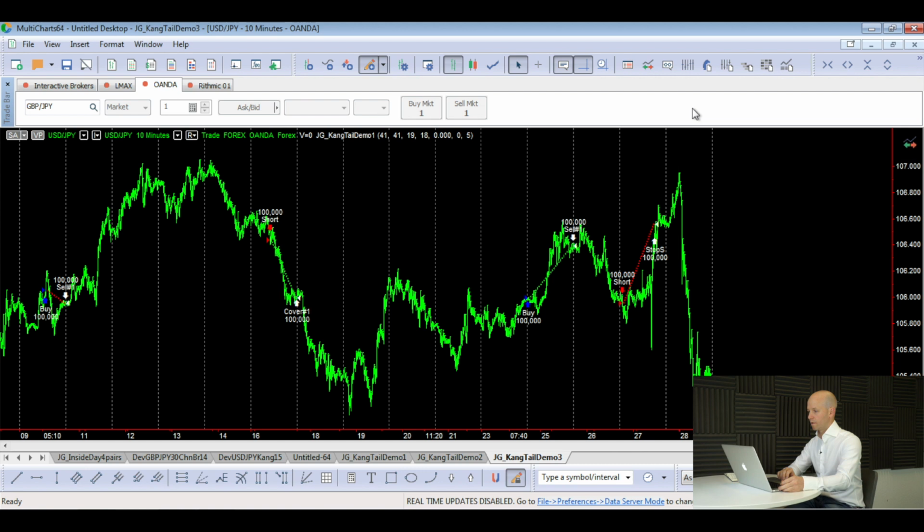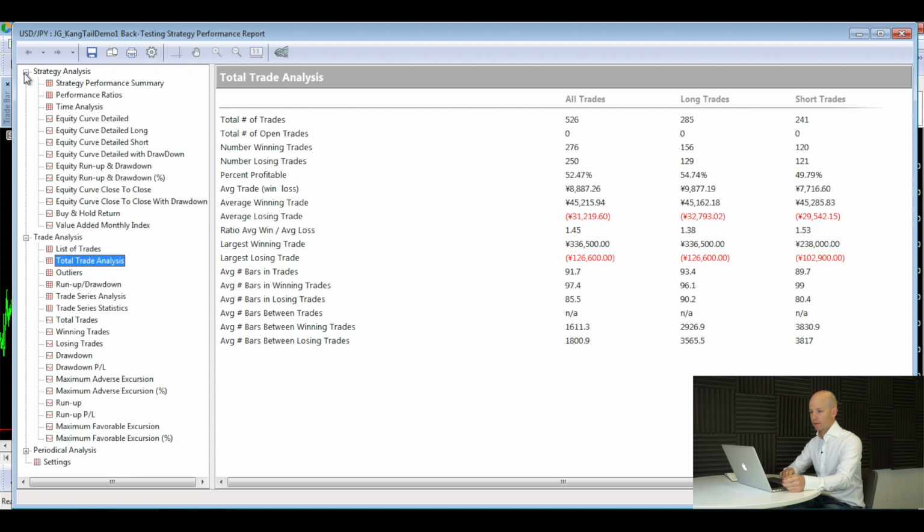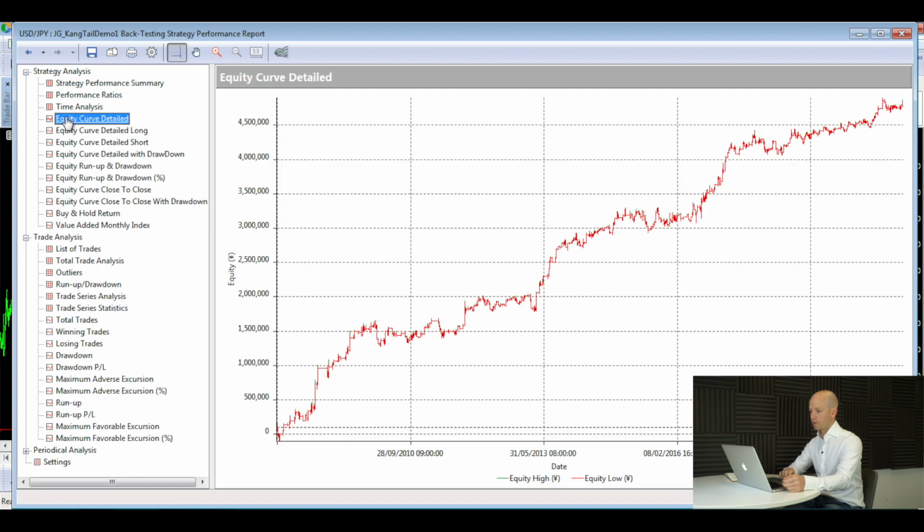And this is the improved one. Essentially what it's done is filter out some of the bad trades. And look at how the average trade has increased. Funnily enough, it's actually doubled. It's 8,800 now. So just by making a couple of really simple filters, we've managed to improve this trading strategy no end. Let's have a quick look at the equity curve, and you see it's equally as nice, probably if not a bit nicer than the original equity curve.